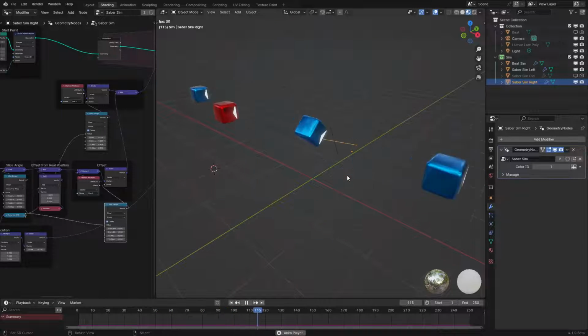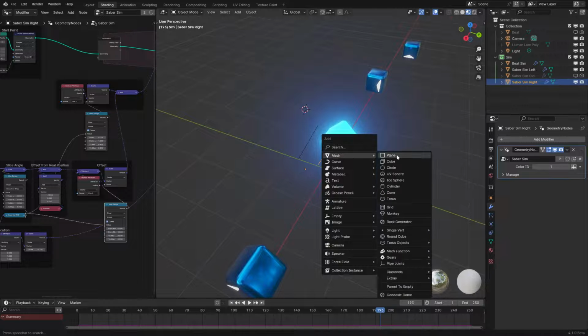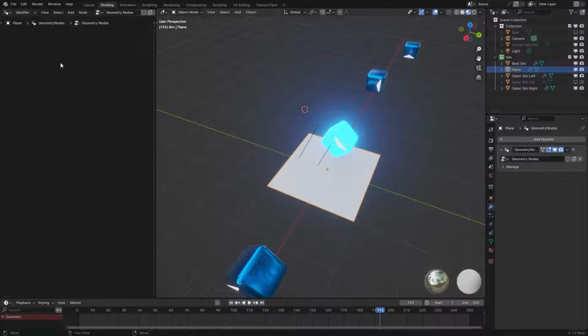Look at that. So cool. Okay. Now I'm going to make a trail for the sabers.